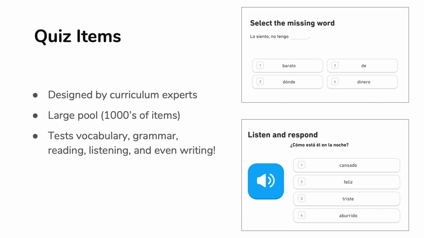Now, the items in the checkpoint quiz are all designed by curriculum experts, and that means that we spend a huge amount of effort building out this pool of items. This pool of items is also incredibly large. We are measuring all of the important concepts that we have taught in each section of these courses, and that requires thousands of items. Not only that, but these quiz items test vocabulary, grammar, reading, listening, and even writing.